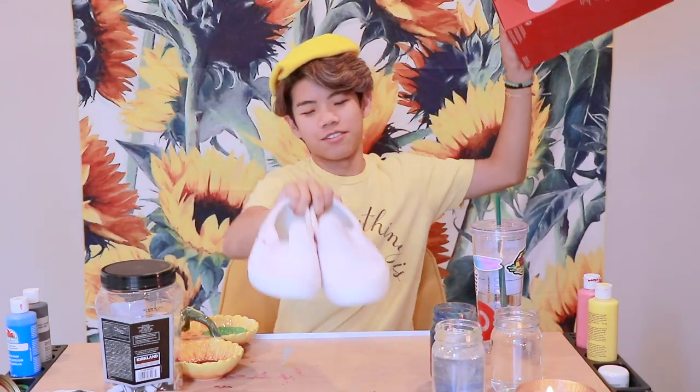I got these Vans for $10. They are a size 10. I have no interest in wearing them. And you'll notice that it's slightly pink, but that does not matter because we're painting over it anyways. And I'm lighting a candle in the summertime because that keeps me sane. I'm gonna go crazy painting these shoes at some point. I know it. After painting those first shoes and painting a lot in general, I've learned some tips and tricks.